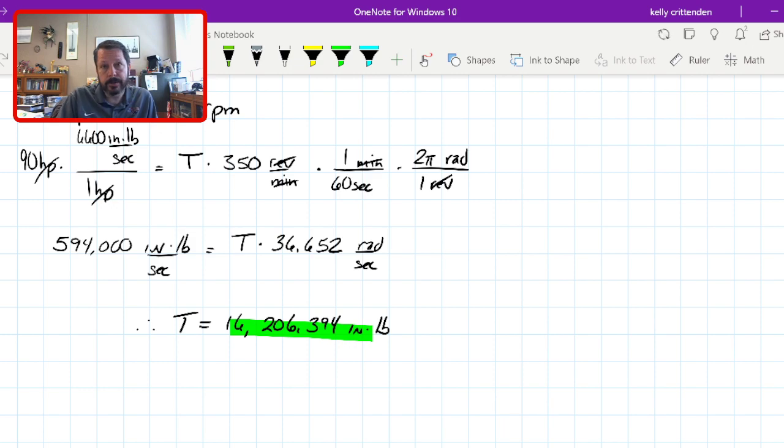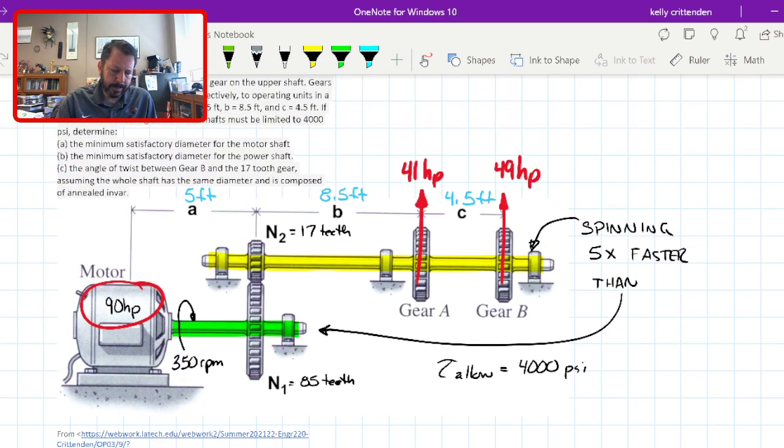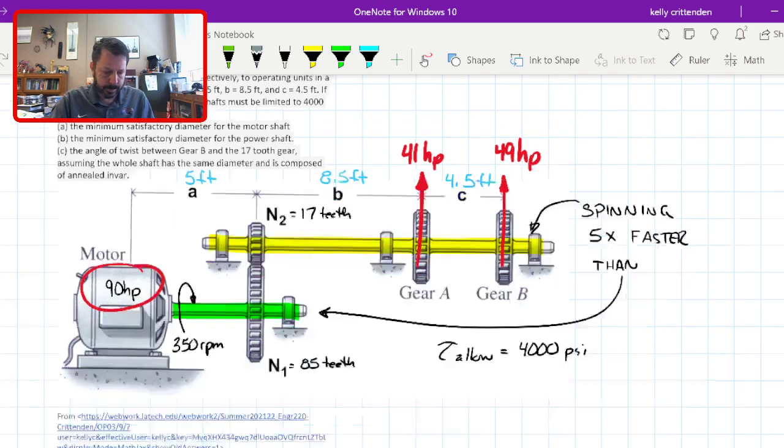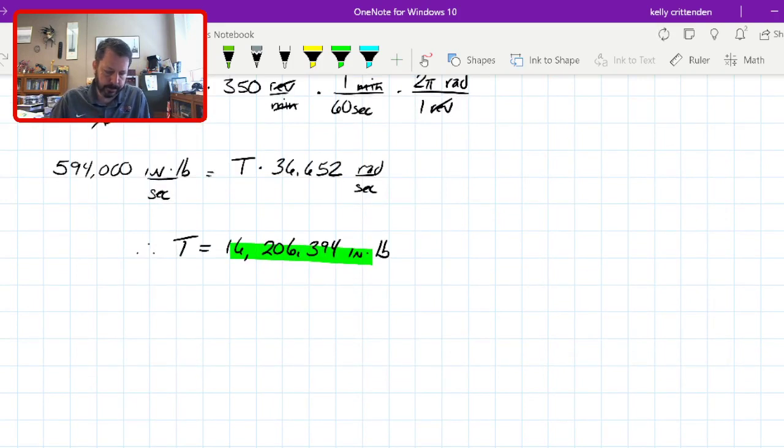So now we go over to, assuming it doesn't mention anything about angle of twist here. Well, it has a calculation for angle of twist at the end, but it says the limiting thing is the maximum shear stress. Sometimes you might have a problem where you have two limiting things. You've got the angle of twist has to be limited to some amount, and the shear stress in the shaft has to be limited to some amount. So you have to check both cases and see which one is the actual limiter. Here it just tells me to limit it to 4,000 psi of shear stress.